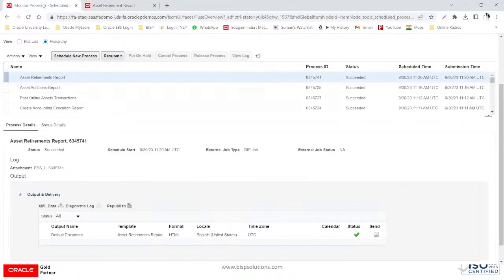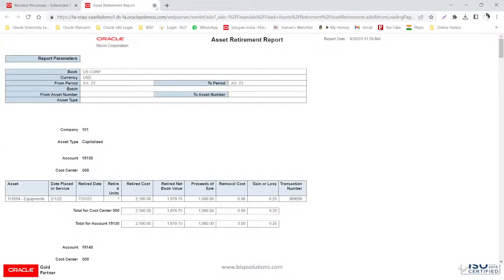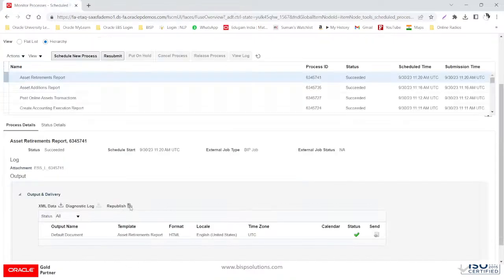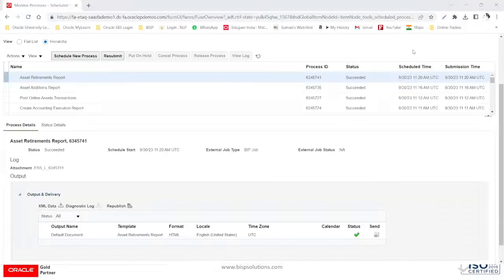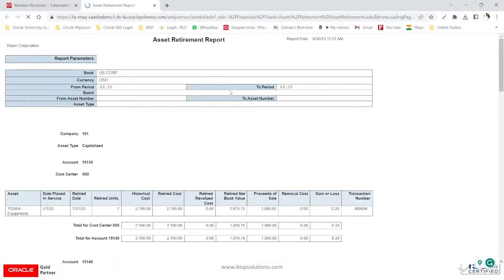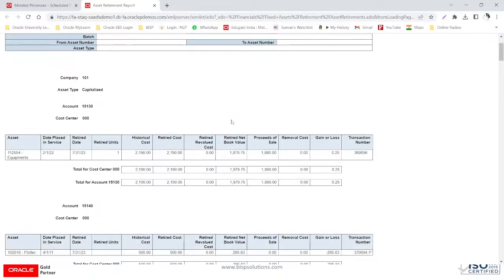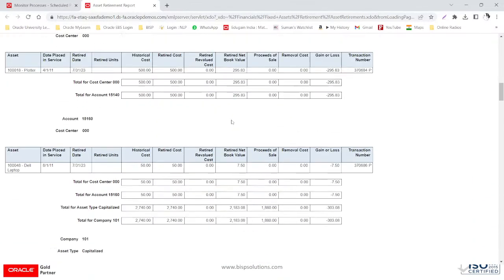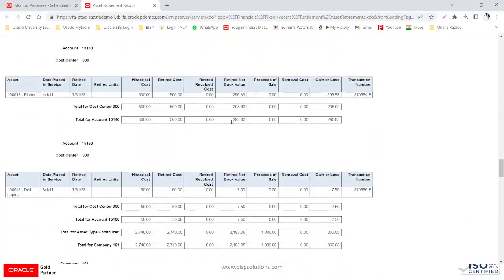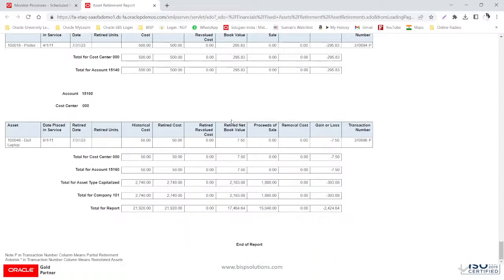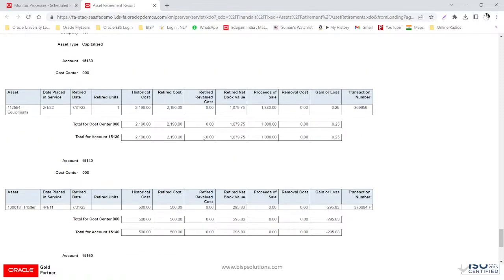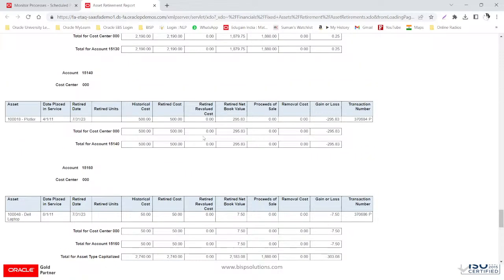And let me view with this report out here. I view the report from here with this particular format. There are 2 formats, I think so. Both are seen. There are some partial retirement also.